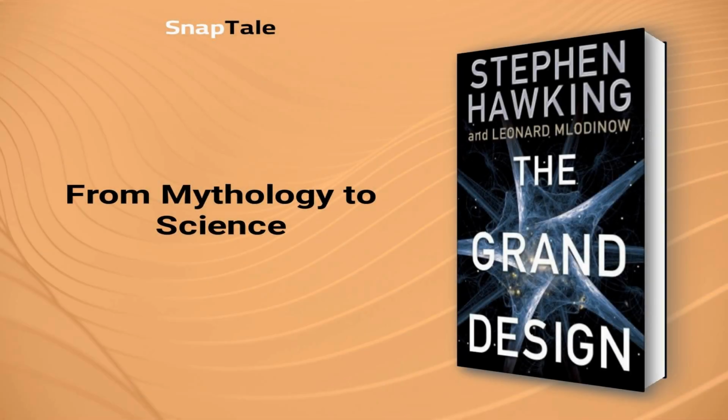From mythology to science. The history of scientific inquiry began by challenging mythological explanations for natural occurrences. This overview follows the evolution of scientific methods from ancient Greece to Isaac Newton and beyond. Human curiosity has driven our desire to understand the mysteries of our world and universe for thousands of years.